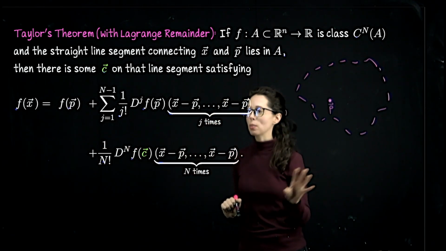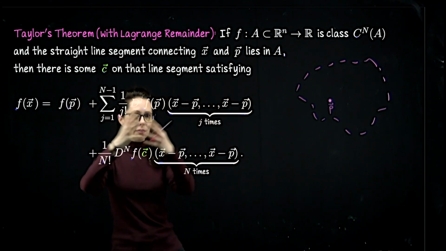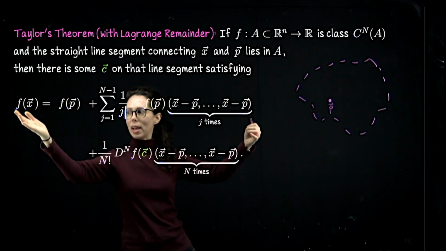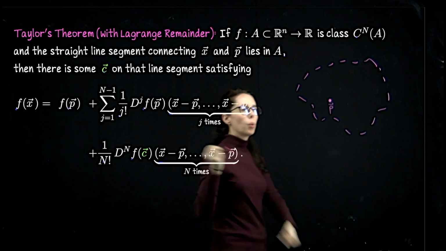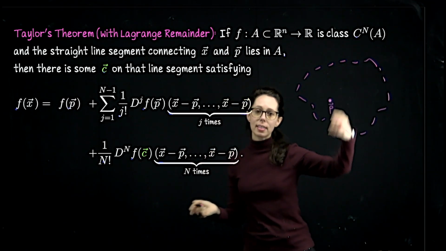I forgot to say the most important thing, which is about the x where we are evaluating this. We have our Taylor polynomial centered at P, and then we're trying to use that to estimate the value of our function at x. What we want to do is pick x so that it can be connected to P in the domain with a straight line that stays in the domain.